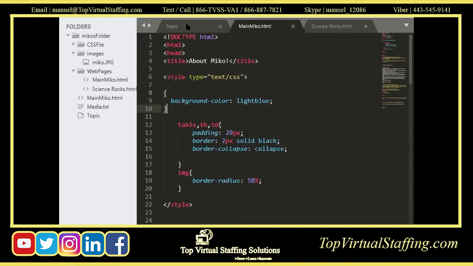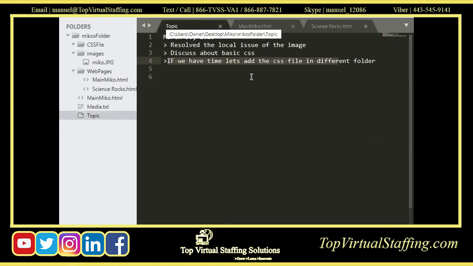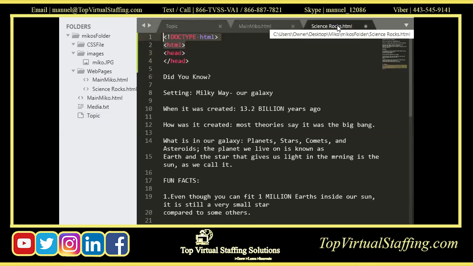Miko, I know we're not able to get into this topic for today, but the good thing is we are able to get back to the topic that we have for this part here, the doc type. This is very important because just like what happened today, you tried to create a web page, but the problem is it's not executing well. So right now, you really understand why it's not executing, because this is the main part of the HTML file. So that's a good thing.